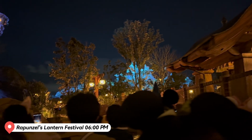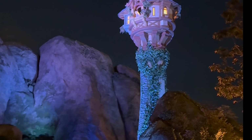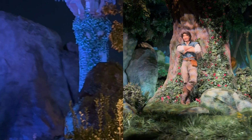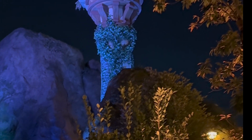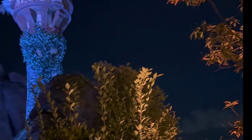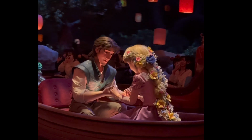First up was the Rapunzel ride. The standby line was still packed, but we had a return time with Disney Premier Access, so we walked right in. Honestly, it reminded me a lot of the Little Mermaid ride at California Adventure, but this one's on water, and it's all about storytelling. After that, we hopped on Sinbad's Storybook Voyage, literally no line. It was cute, chill, and kind of a hidden gem.